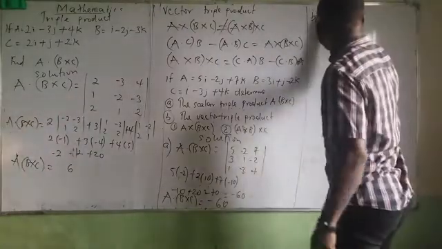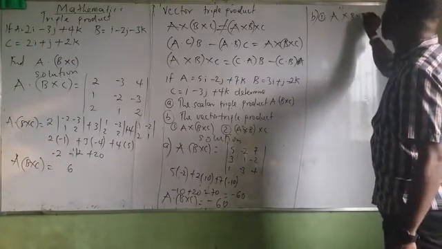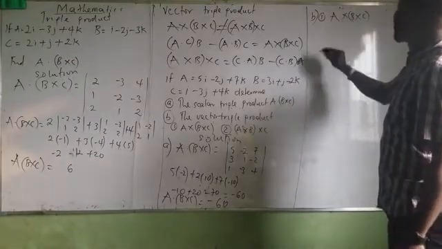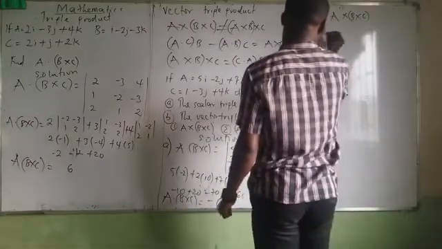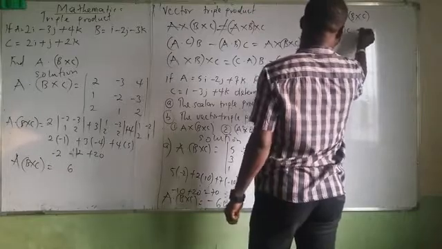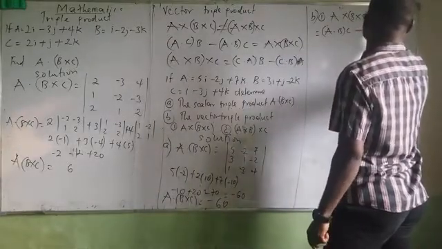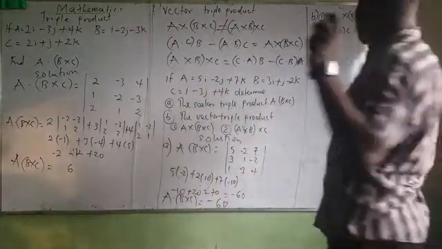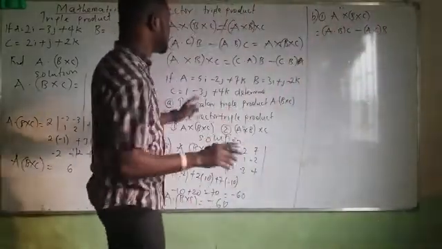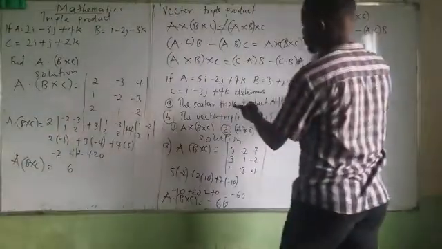Number one of the B, which I have A cross B cross C. Now, I've told you earlier, this one is something as what? A dot B bracket of C minus A dot C bracket of B. Now, that is what I just need to do here. Since I have this, now I will move on. A dot B.